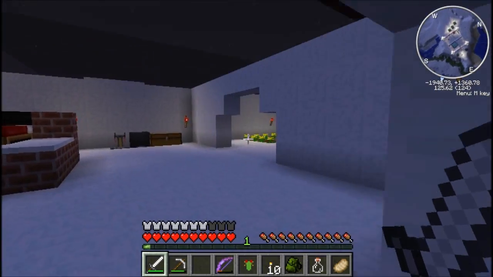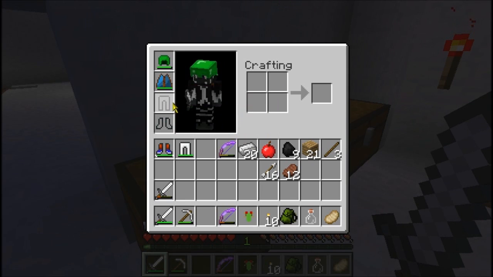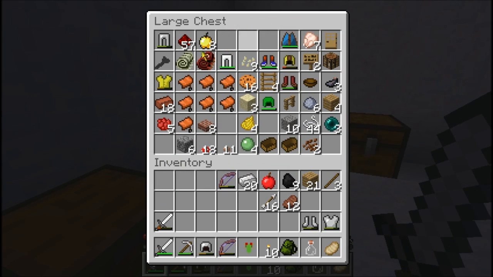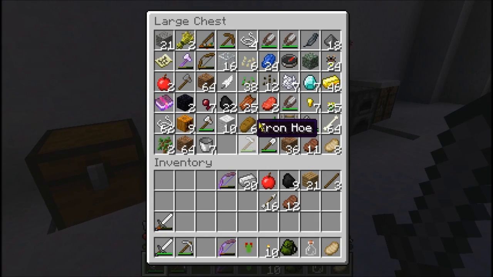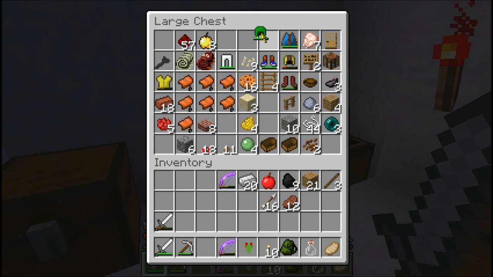All right, so let's put away this gear here. Let's put this away. Let's take back our iron junk. Put that back on. It's all kind of broken a little bit. Do we have anything to repair anything with? I don't think we do. I think we used up all of our repair stuff already. Fine. Just trying to put this back.